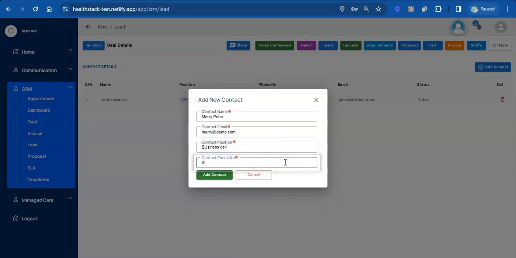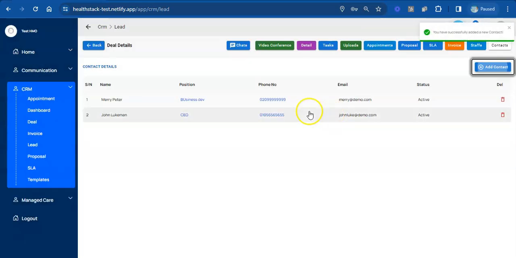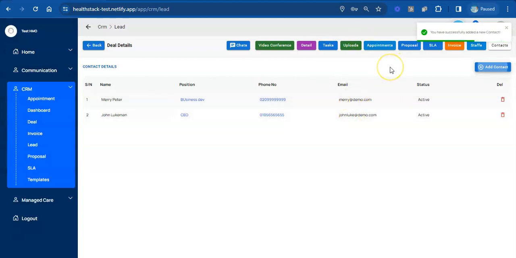And phone number. I'll click on add contacts and we have successfully added a new contact. Now, what we've just done is assign this lead to staff. We've also updated the contacts.